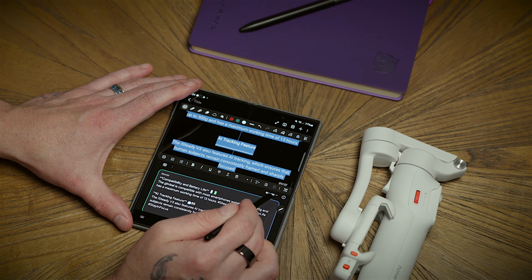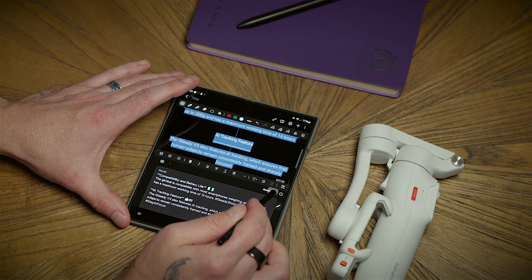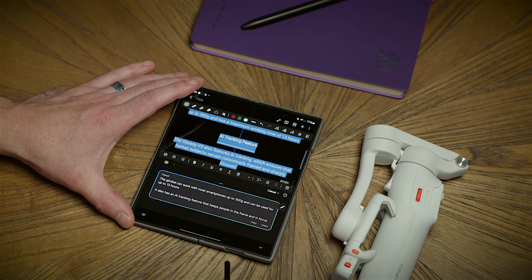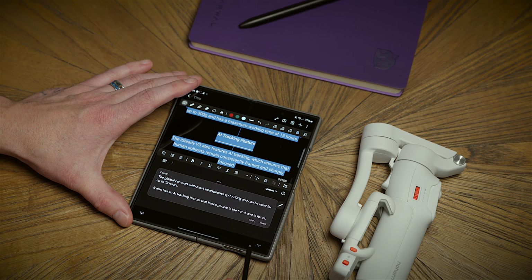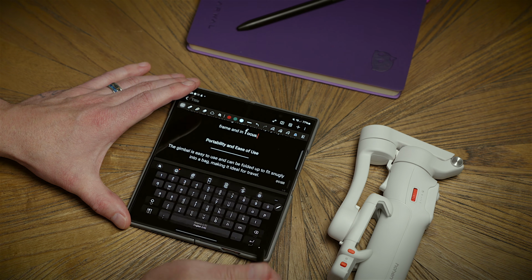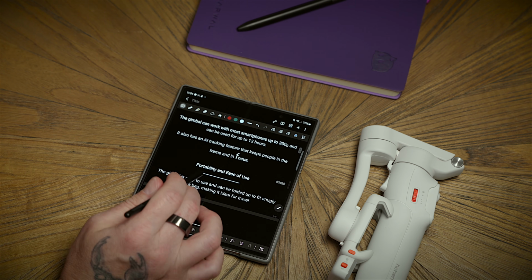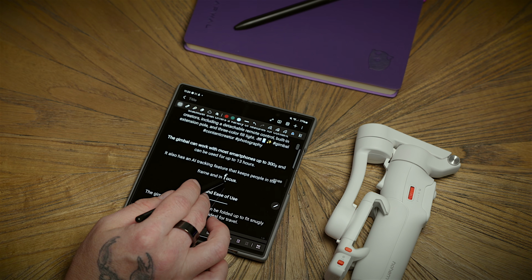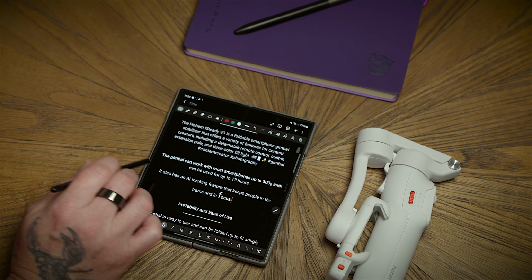Then I would pull up Samsung's keyboard and use the Galaxy AI features built into it. I can highlight all of that text and tell the keyboard to rewrite it for me in a specific format, whether I want friendly or professional. There's a few options to choose from. I wish you could get more specific with how you wanted it to sound by typing in your own prompt, but nonetheless, this is still great and it made the process a little bit easier.